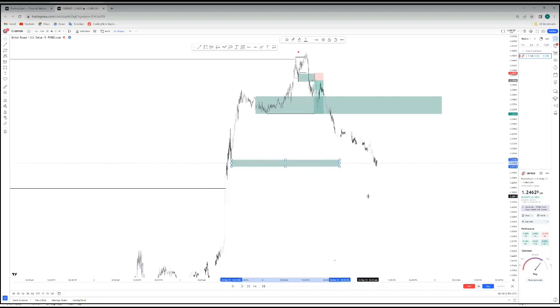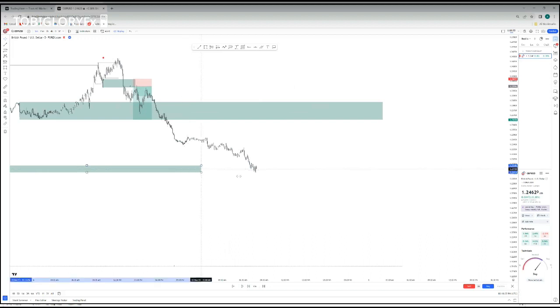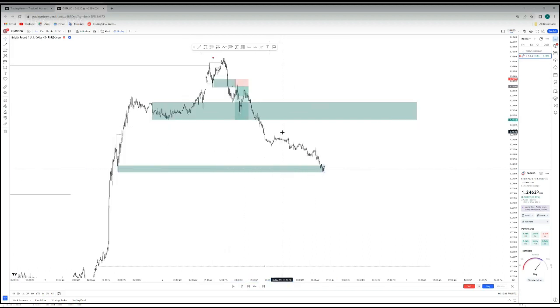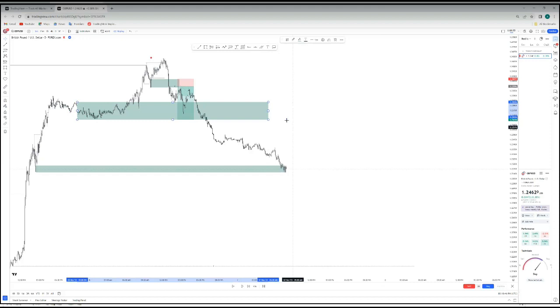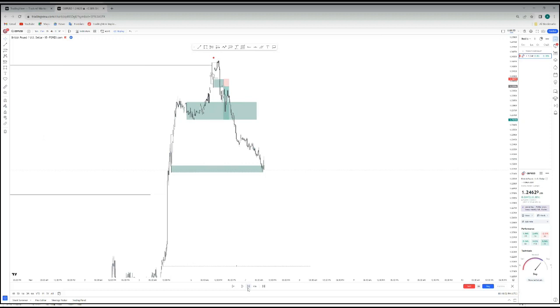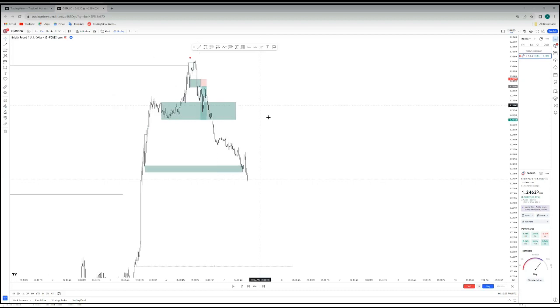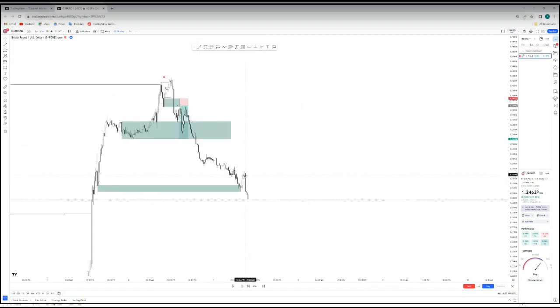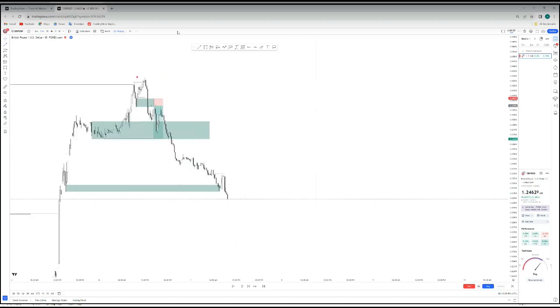All right, I'm expecting price to react to this and give me buy confirmation. If I'll be buying, then I'll buy to this area. And if I don't have buy confirmation, then I'll continue the sell. A buy confirmation is not given. So we have a flip, which is this area. This is my flip zone. So I have this point of interest. I'm expecting price to come back to it.